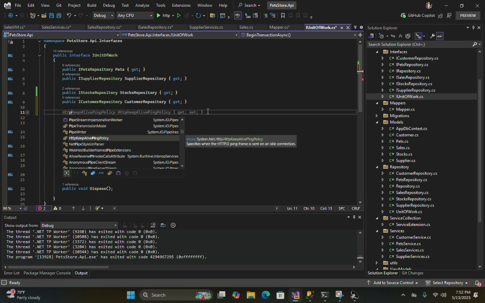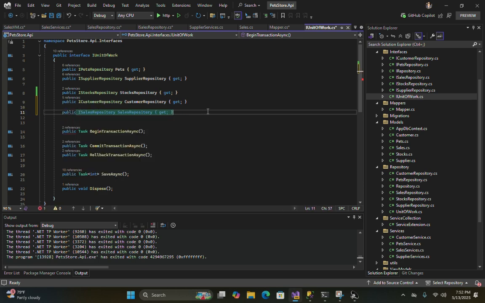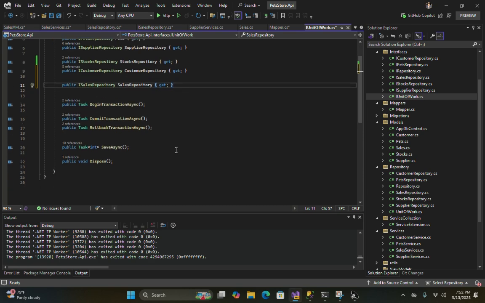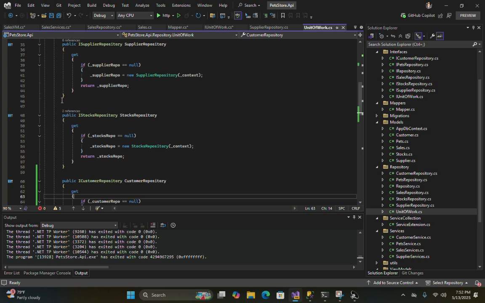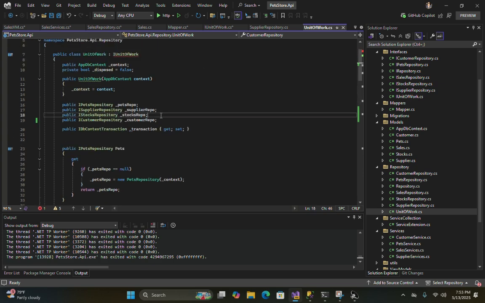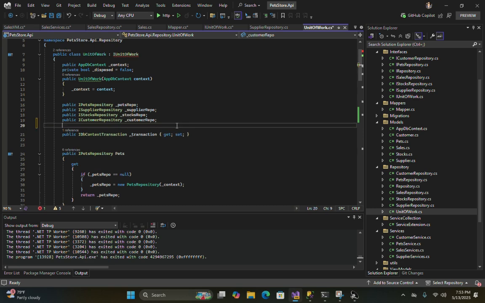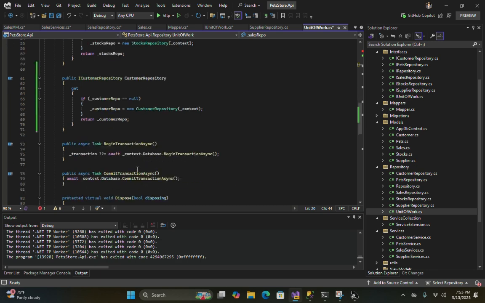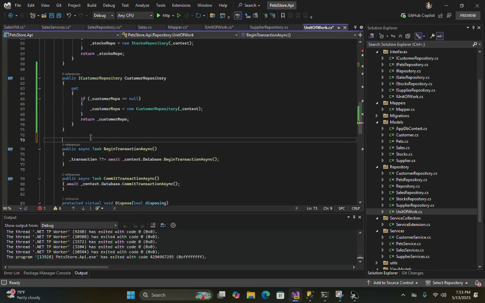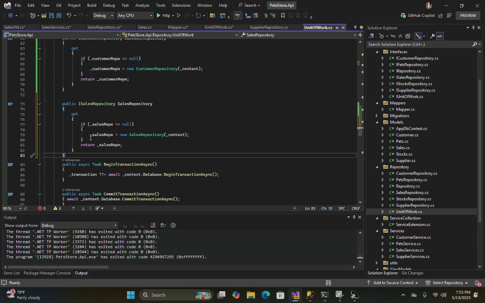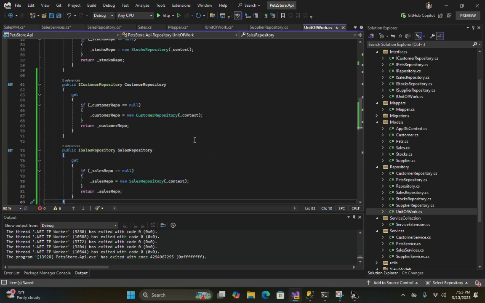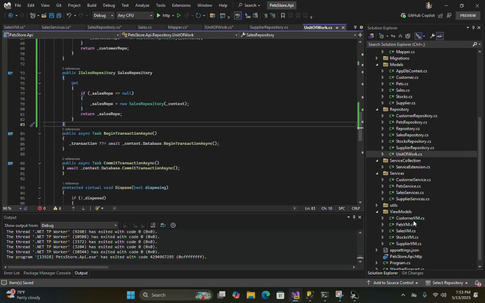So I just add it like this. Sales repository. So let's go to the unit of work. Let's put the sales repository here also, and repeat the same task here. So now in my unit of work I bundle the sales repository.